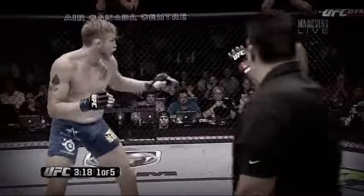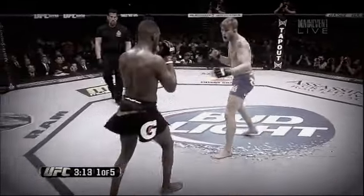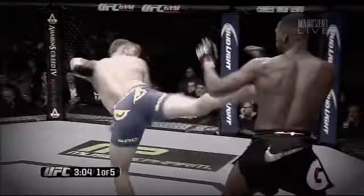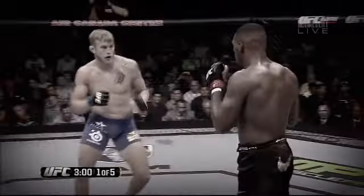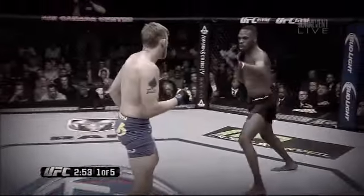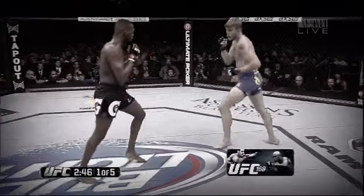So far, they have kept it on the feet, which is what Gustafsson wants. He feels he can outstrike the champion, who is in the southpaw stance again. Nice kick to the body by Jon. Gustafsson changes levels. Gustafsson has a very sneaky right hand, Mike. And if Jon is standing flat-footed, if Gustafsson finds an opening, this could get interesting.